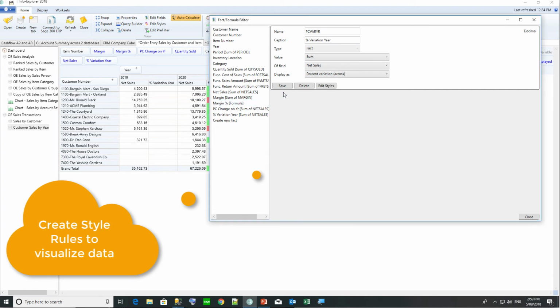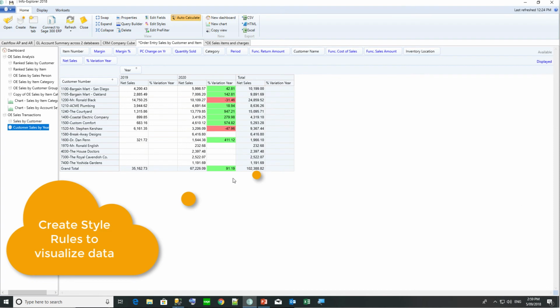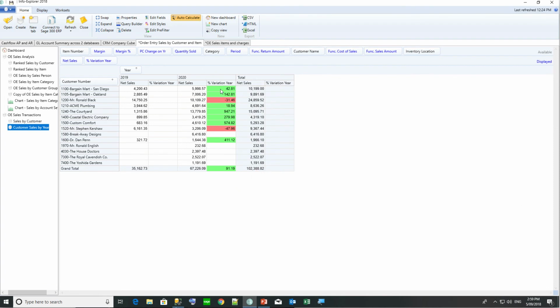So close this, save. Now I'm seeing that customer Bargain Mart has increased by 42% between 2019 and 2020, but Ronald Black has decreased by 31%, and the negative ones are highlighted in red.